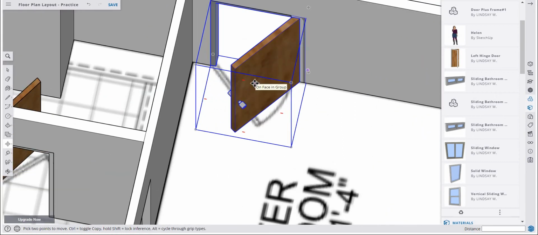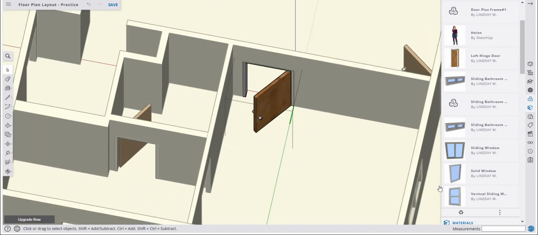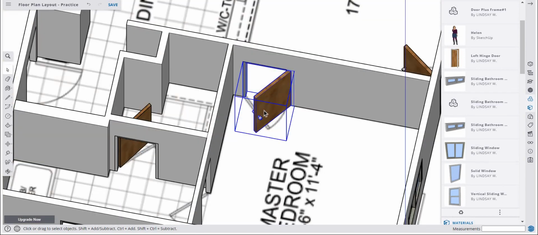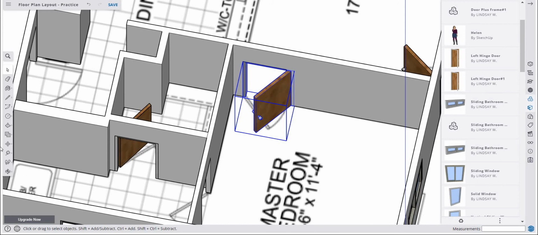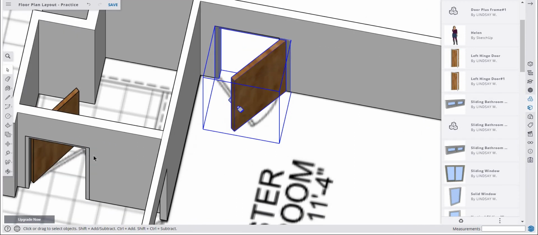Okay. So right now, before I start sizing and scaling, I'm going to grab this guy right here. I'm going to right click on it and hit Make Unique. Make Unique is important because otherwise I'm going to edit all of the other components. So I want to go Make Unique. I'm going to zoom in on it.